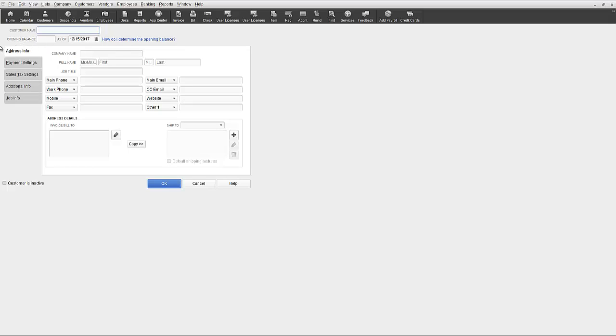After you determine what internal name you are going to give your customer, then you can complete the first tab, which prompts you to populate the customer's address information. Although none of these fields are required, it makes sense to fill out as many of these self-explanatory fields as possible. One shortcut feature is if you put in a name in the company name field or the first and last name fields, then they will populate the customer name field above and put the name you type in as well. So you get a 3-for-1 for doing this.